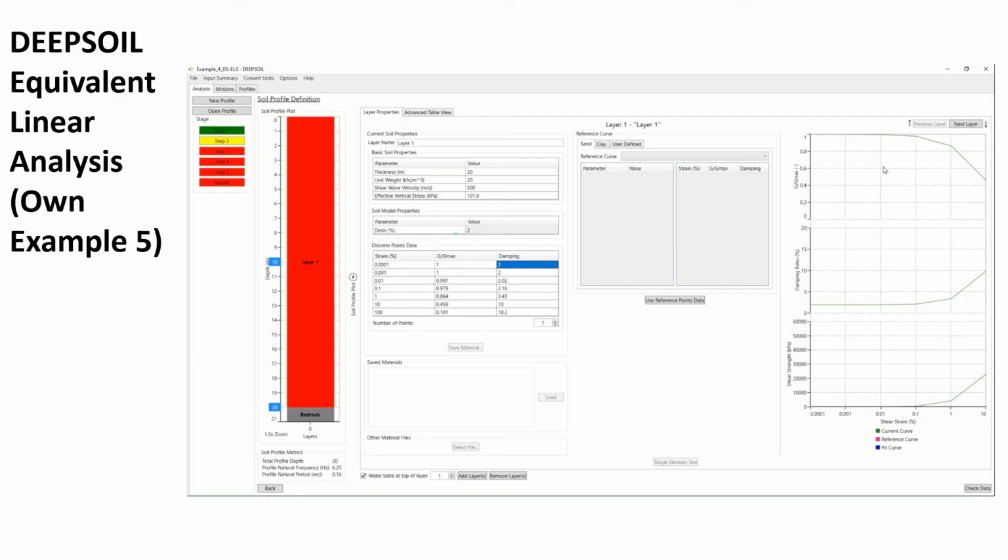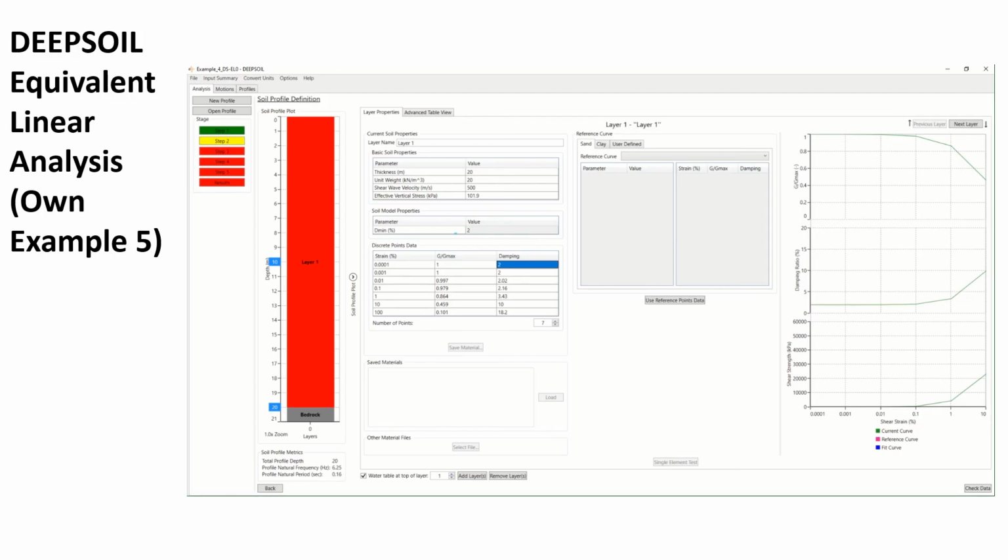So the main change I'm going to make in this case will be this 2% of minimum damping ratio, because for the very small strain we have 2%, so it wouldn't make sense to put 5% when the damping ratio is 2% at very small strains. I don't know if you see on the right of the window that the two dynamic soil properties look more like the graphs that you've seen in lecture 3, which is the modulus reduction curve, G versus G max, and damping ratio with respect to the shear strain, which is the deformation of the soil.